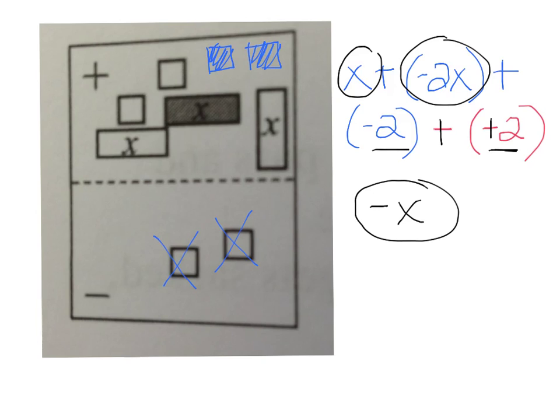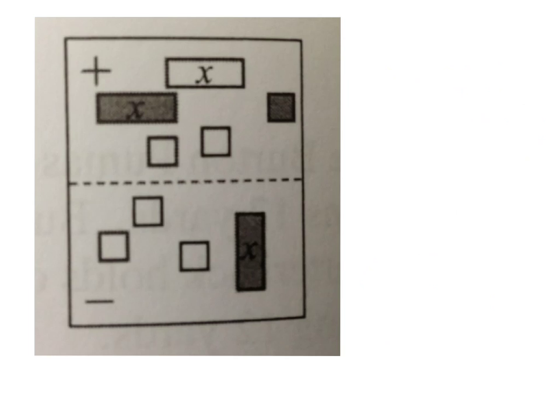Okay, now if we come up to the top, let's do some of our simplifying here. I see a positive and a negative x cancel out, and a positive and a negative 1, positive and a negative 1. All I'm left with is negative x, which is what I had. So I just simplified that. All right, why don't you guys try to simplify this one? Push pause, and when you're ready to check it, push play.